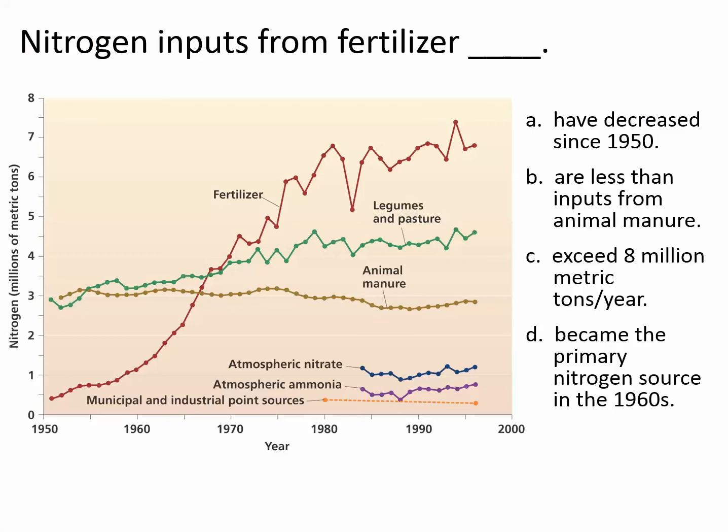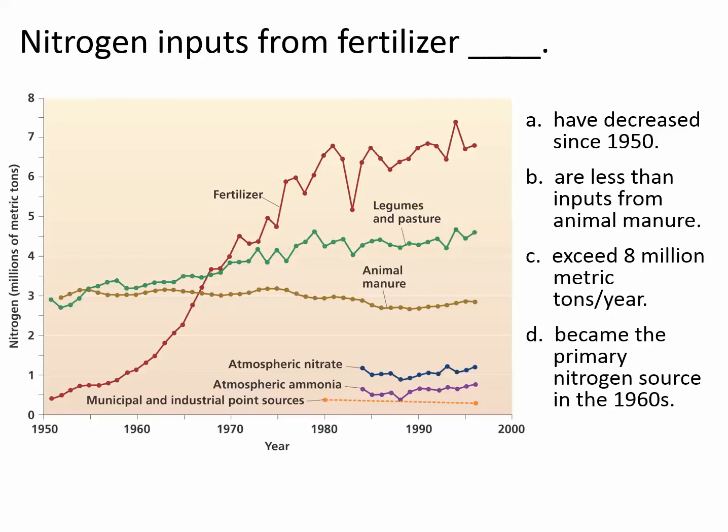So let's look at this graph. It's showing nitrogen inputs from fertilizer in red compared to nitrogen inputs from legumes and pasture. Legumes meaning growing bean plants. Like the natives are well known to have the three sisters. We plant squash, corn, and beans all together, and the bean plants provide nitrogen to the soil for the corn and the squash. And then in the same way, the squash there would be providing erosion control from winds and also heavy rains. And the corn provides a structure for the beans to grow up around.